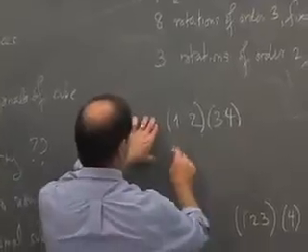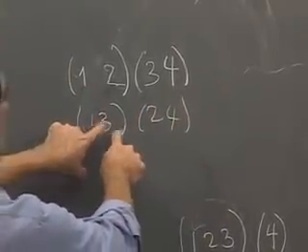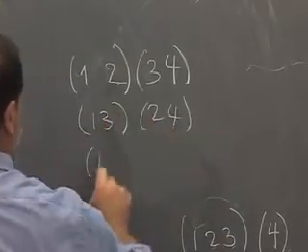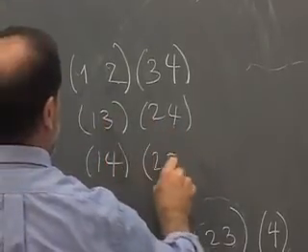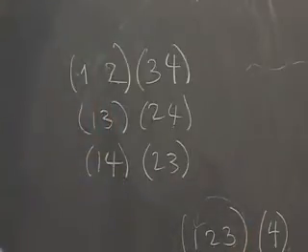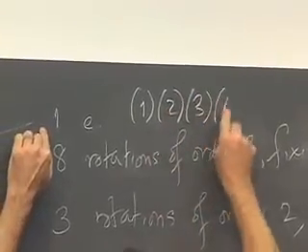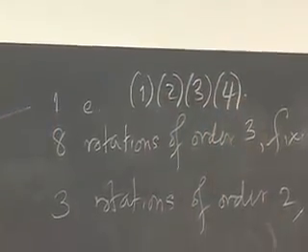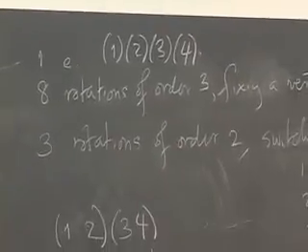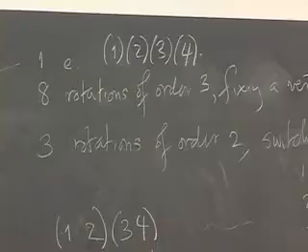And the other elements of order 2, I'd have this one, 1, 3, 2, 4. That would mean switching vertices 1 and 3 and switching vertices 2 and 4. And then I'd have 1, 4, 2, 3. And then finally this element would be written 1, 2, 3, 4. Takes 1 to itself, 2 to itself, 3 to itself, and 4 to itself. Is this enough to get the notation settled? We're going to do a lot of computations in the symmetric group, but that's it.